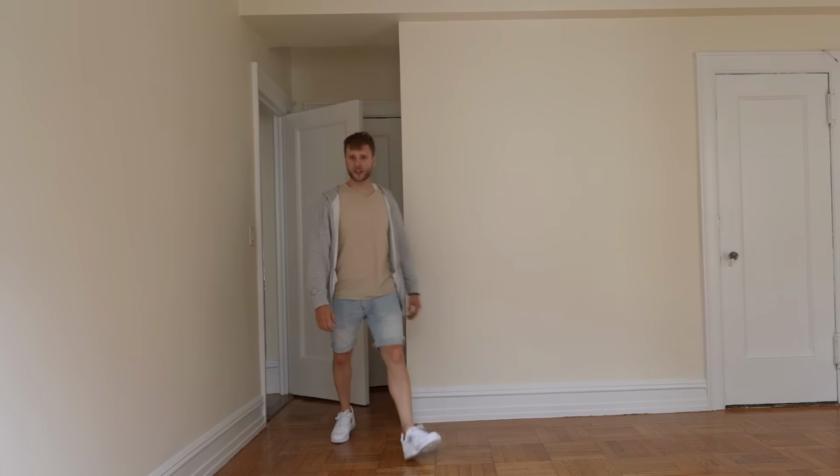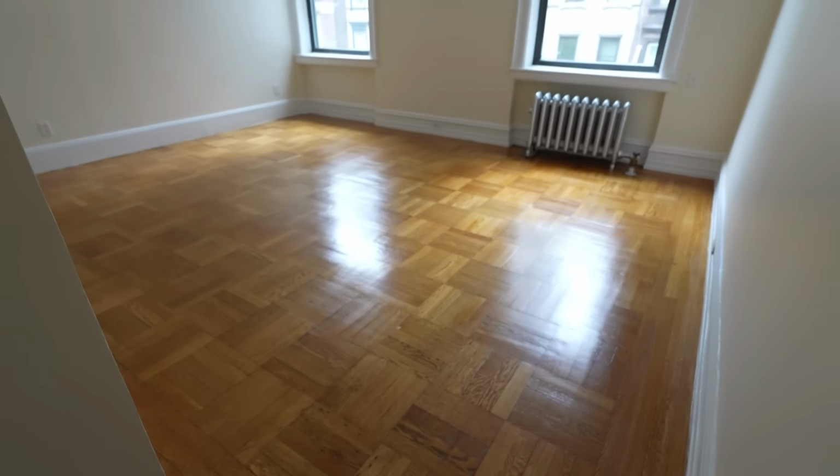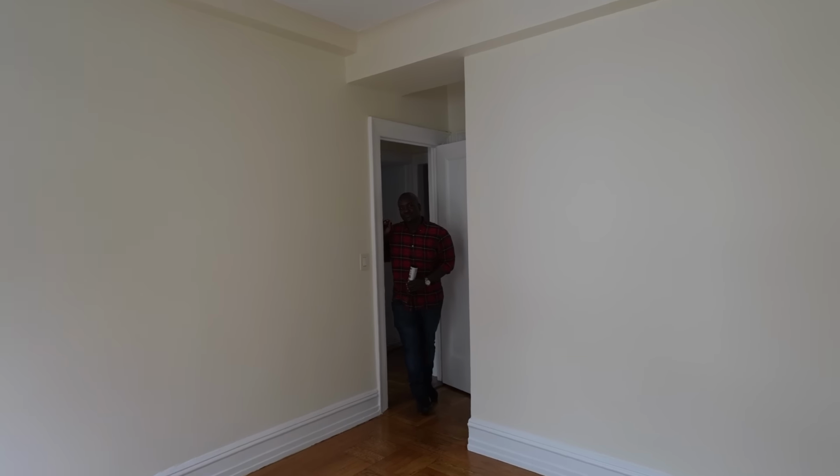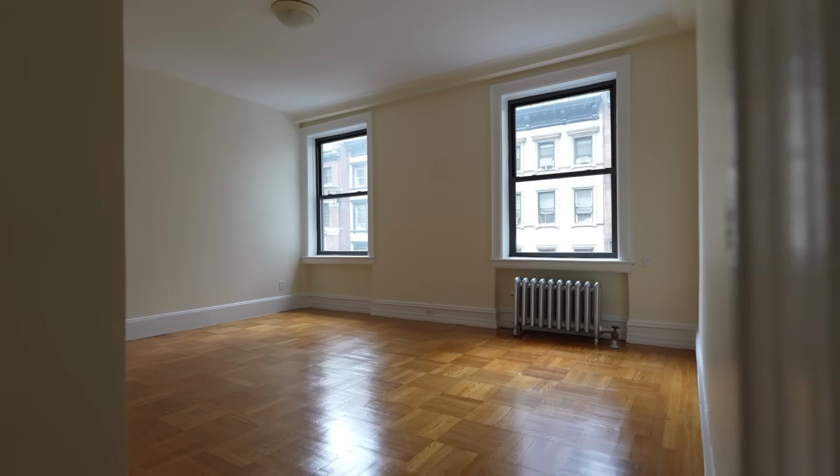All right, here's where things are gonna get interesting. This bedroom is twice the size of the one on the other side of that wall. This is almost 300 square feet, this little guy. And right now in New York, there are entire studio apartments smaller than this. How many beds would you put in here? 7. 7? King size bed right there. Nightstands on the side. Workstation over there or here. Mount your TV. You're good to go.